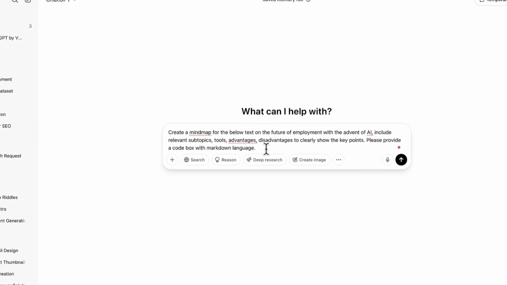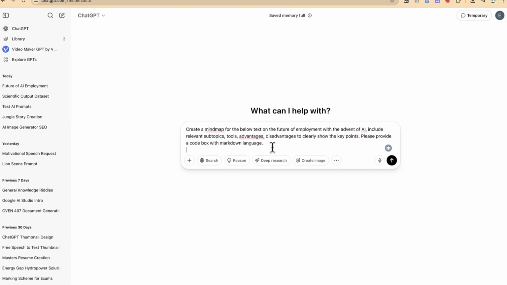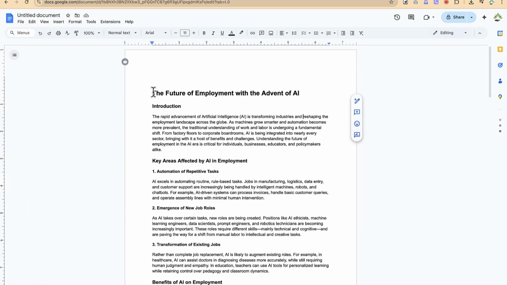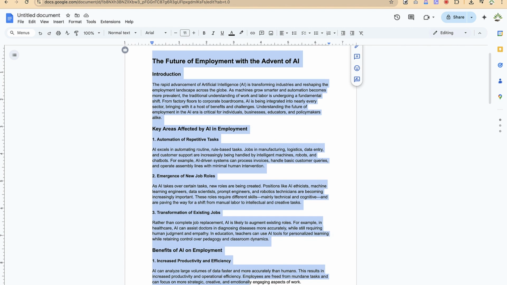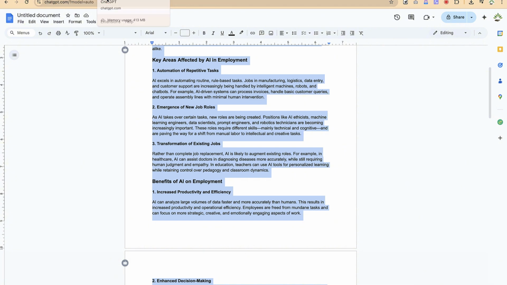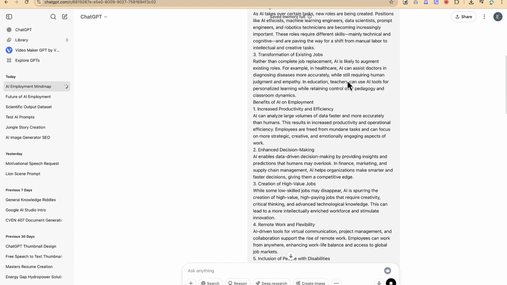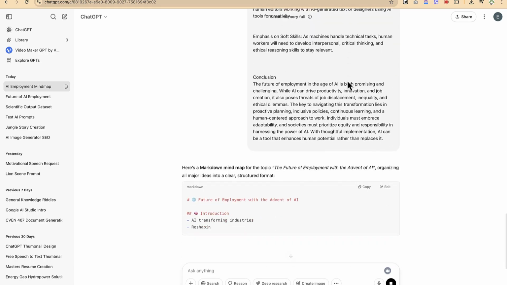So now down here, I'm going to hold the shift and enter key, and then I'm going to put in the text that I have here. So I'm going to come back here and copy everything. All right, so I'm going to copy it and then go back to ChatGPT and paste everything. From here now, I'm just going to hit enter because everything is there. Let's see what ChatGPT is going to come up with.